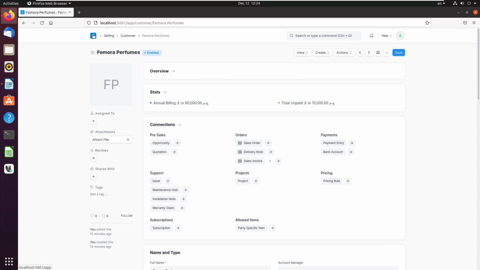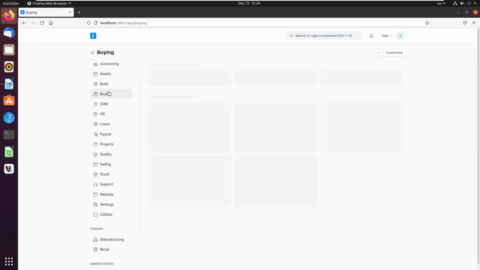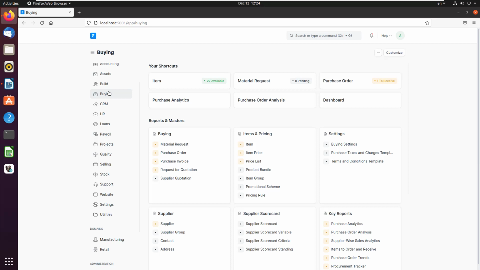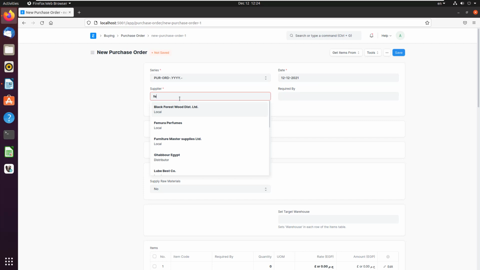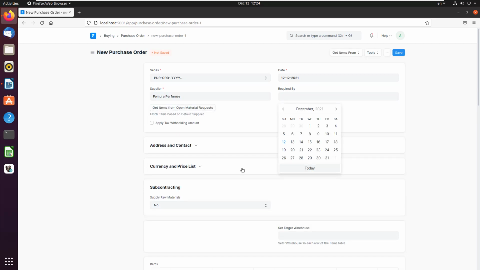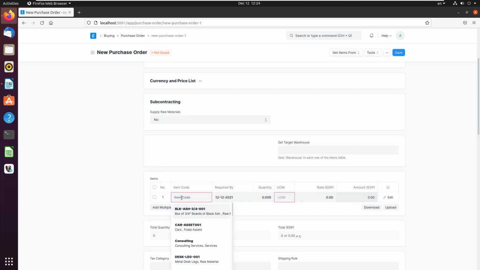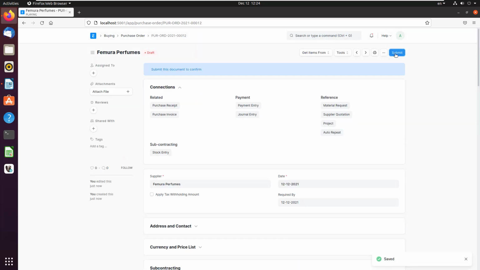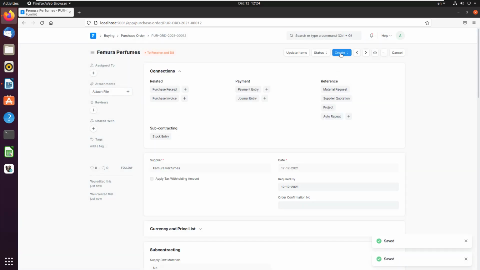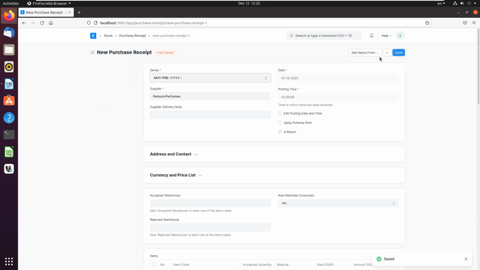Let's start with the transaction of buying from Femora as a supplier, and we will go directly to the purchase order and add a new purchase order, and our supplier will be Femora, required by today, and we will buy paper pack bags, 1,000 for 15, and then we shall save the purchase order and create a purchase receipt for the goods.